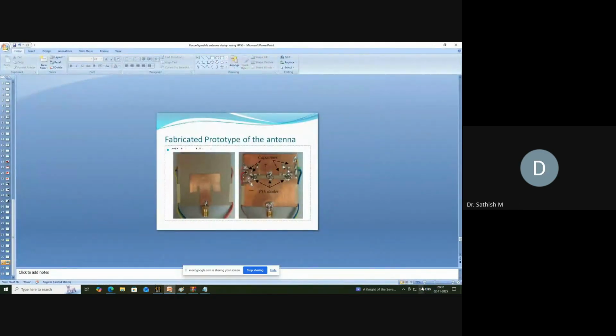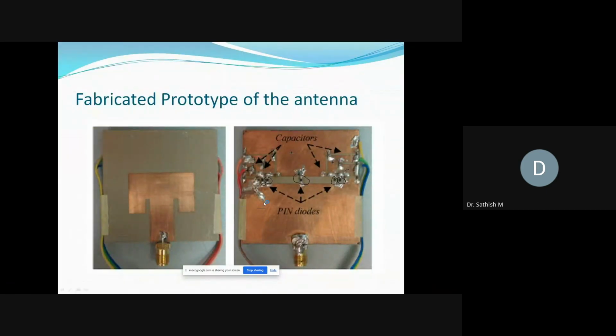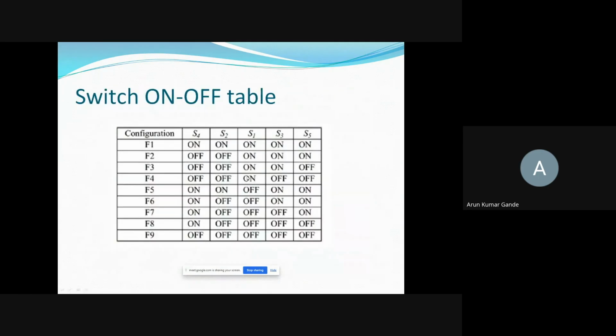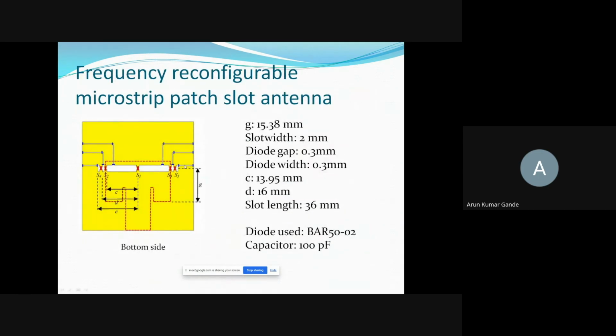If you are seeing here, and also where it should be soldered, sir, at the slot portion or at the plate portion? Obviously it would be on the copper, right? Your slot is not going to take your DC current. Only your copper takes your DC current. So whatever soldering that we are doing here, if you see properly, this horizontal slot, let me show this. This horizontal slot is separating your DC from positive and negative terminals. So bottom side is completely negative. You are putting positive here.